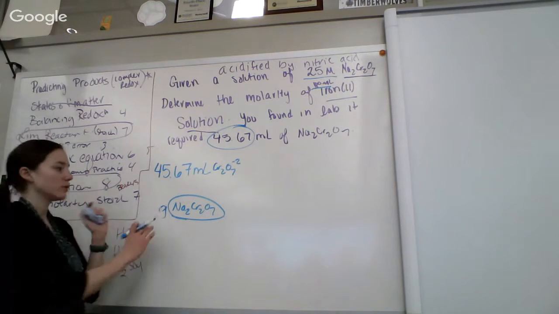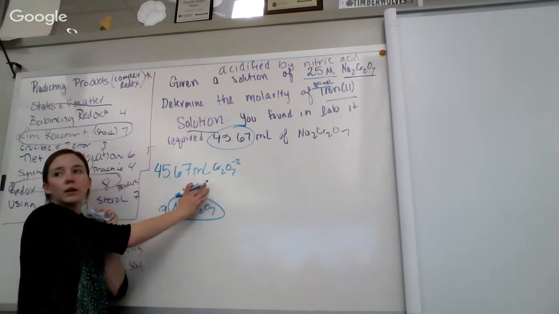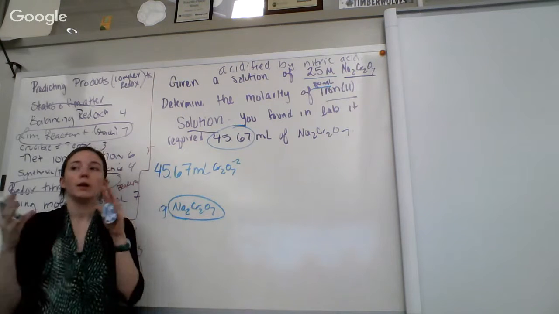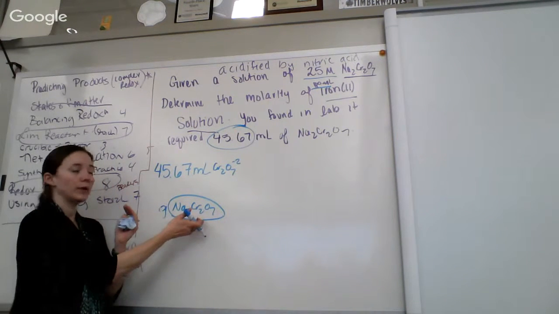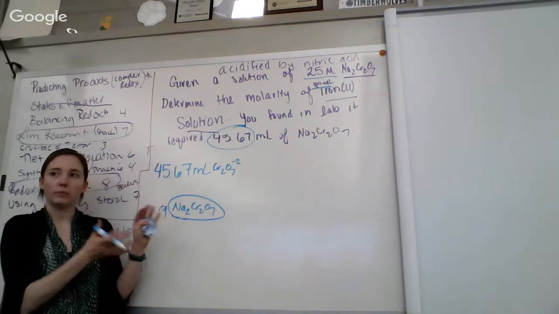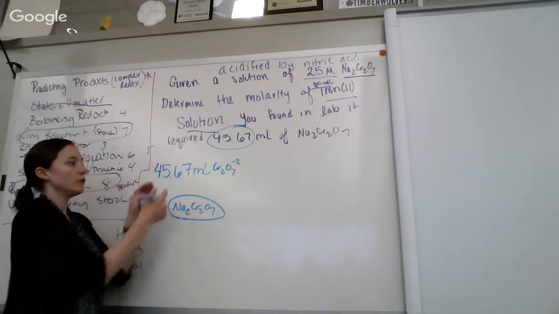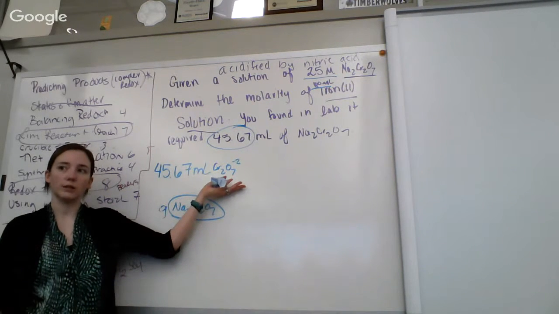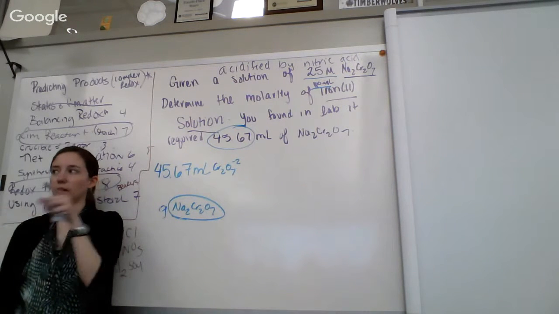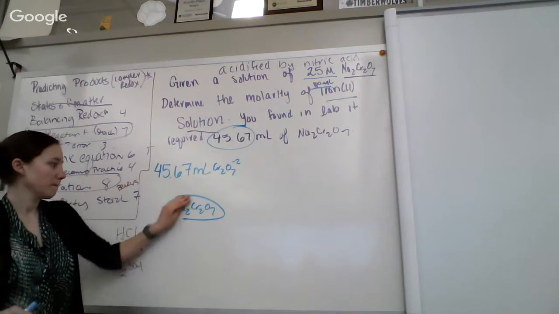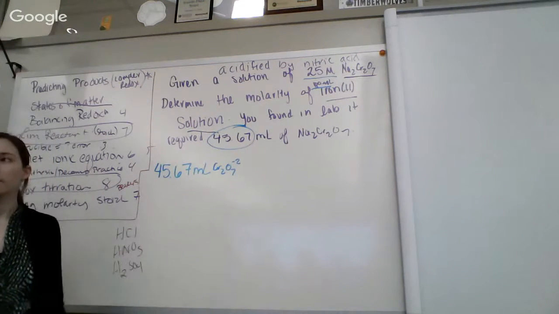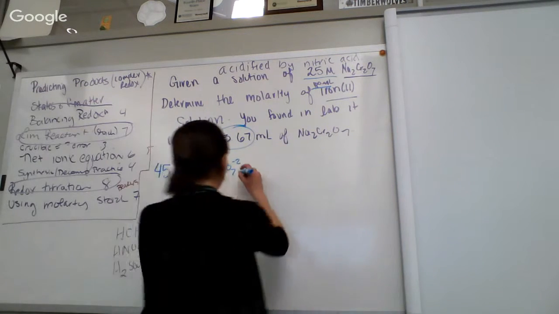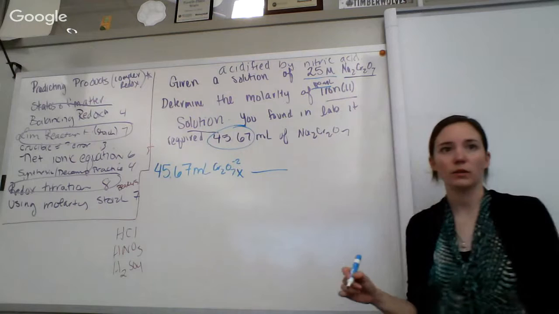Sure. Okay, if you had grams of sodium dichromate, you have to start with grams of both sodium and dichromate, because the only way dichromate can be there as a solid is if it's connected to a sodium. So they have to be together as a solid. If you have it in solution, they're going to have already separated. So it's perfectly fine to just look at the dichromate. So far, did that clarify everybody? So does that mean for the molarity, you just write Cr2O7, or is it going to be Na? I just wrote Cr2O7, but you could do either one. You would be okay either way. But I just wanted to focus on the one I was curious about.